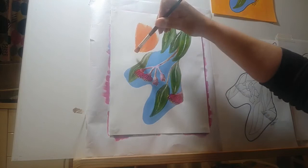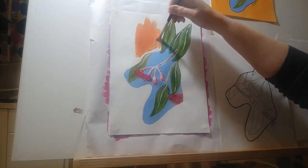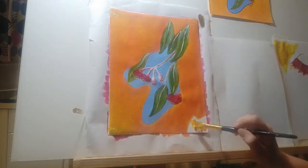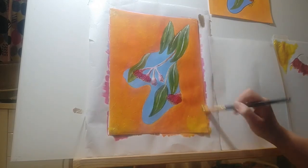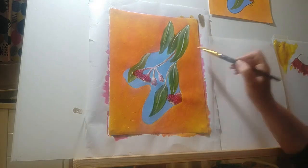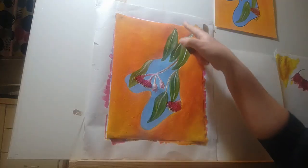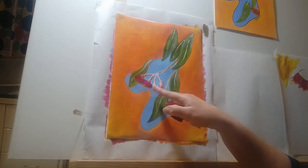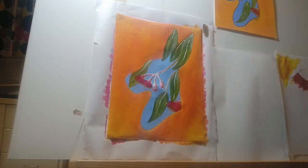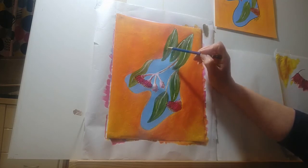Once the background is all done, you can maybe change the water, wash your brushes. Then we're going to come back to outline with black. The last thing to do is to outline with a round small brush, the smallest brush you can get, with black. And on the inside, we're only going to maybe just bring the black in just in certain areas to accentuate part of the inside.